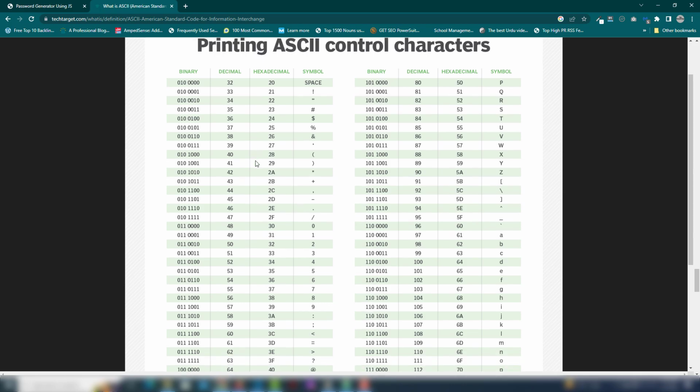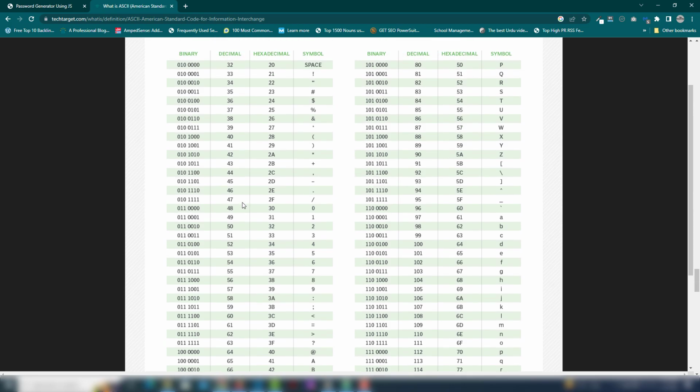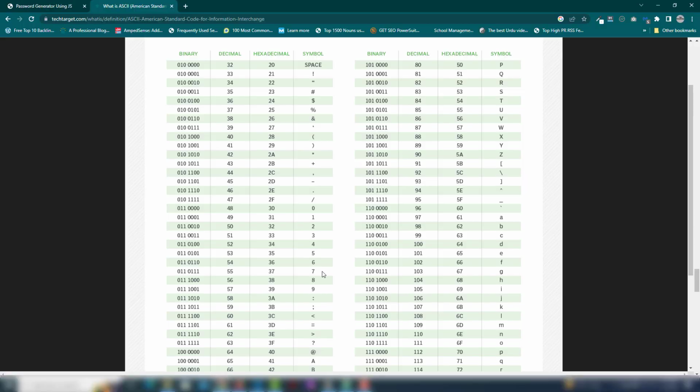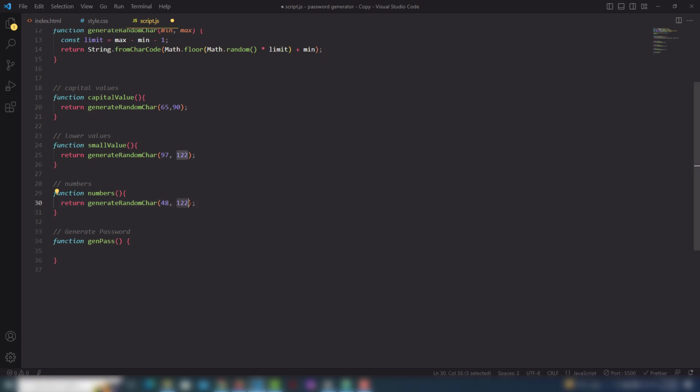So where are the numbers? Okay, the decimal value 48 gives us the 0 number. So I need to add 48 to 57, right? So I need to use 57, right?